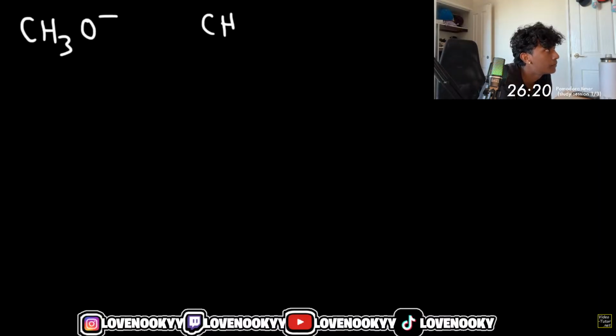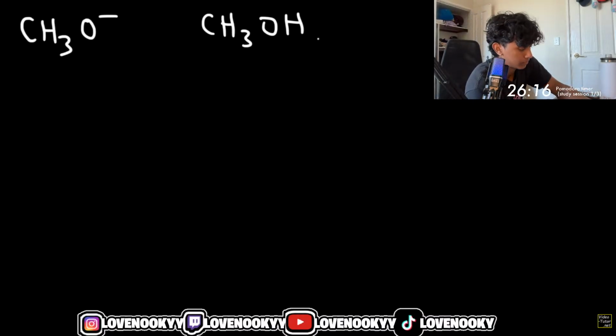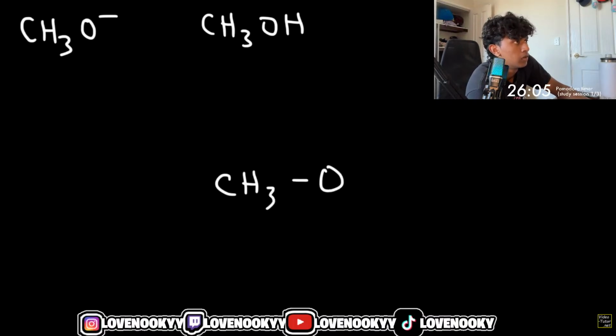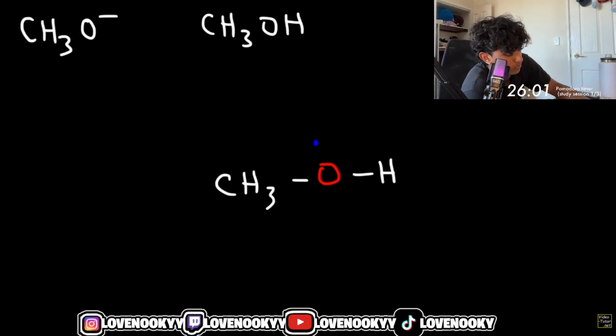Now let's talk about what to do when you have charges. So I want you to draw these 3 molecules, CH3O-, CH3OH, and CH3OH2+. So let's start with a familiar example, one that we covered already, methanol. You know what, I'm not going to draw the CH3 part. I'm just going to leave it like this, CH3. Now the OH part is what I'm going to focus on. So we know that oxygen likes to form two bonds, and so it's going to have two lone pairs.